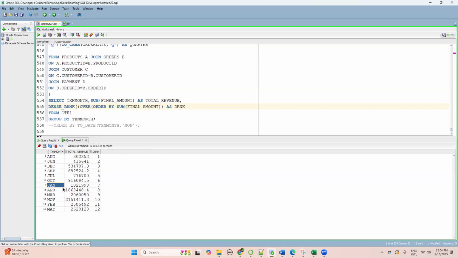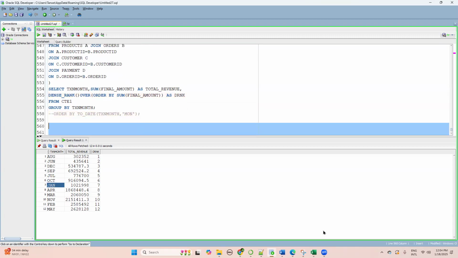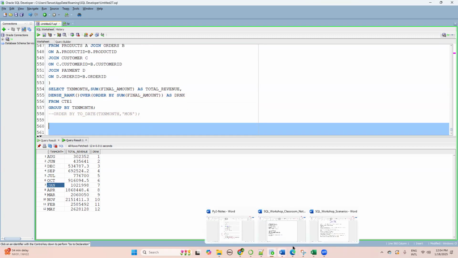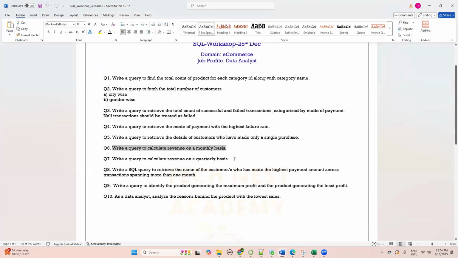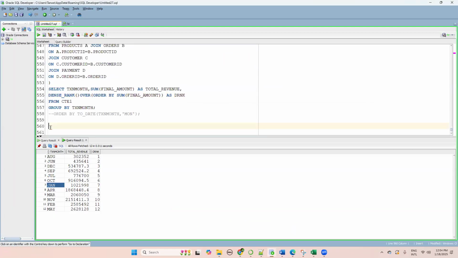Okay, fine. This is clear so far. So we have derived the total revenue month-wise. Now coming to the next question. Next question is calculate total revenue quarter-wise. Now my client is asking, okay, you have shown month-wise. Now please show me the status quarter-wise. Okay. So in quarter-wise, what do we have to do? Any idea what we have to do in quarter-wise? Anyone?